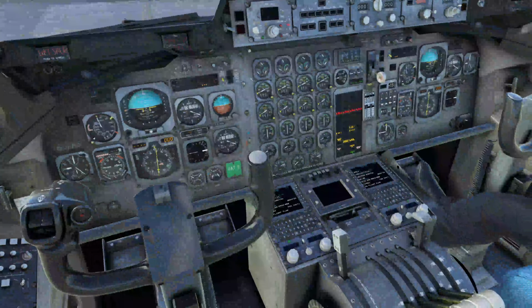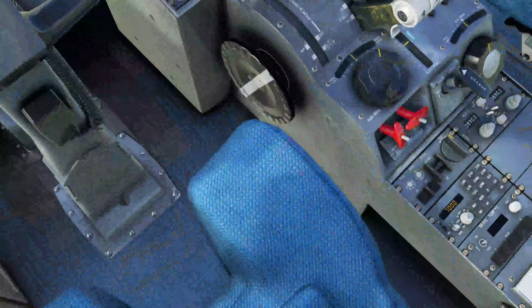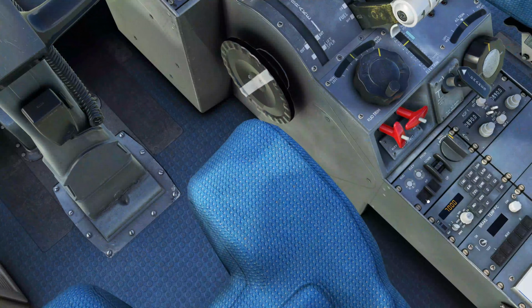Yaw dampers 1 and 2 will come down here. It is this button down here on the trims. We'll turn it on, and you can see yaw damper 1 and yaw damper 2 are on in green. That's your confirmation that they are working.